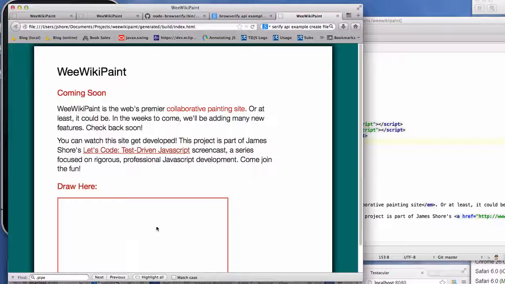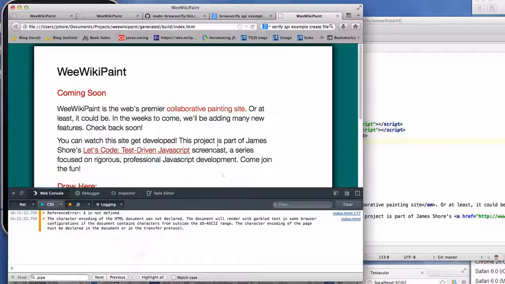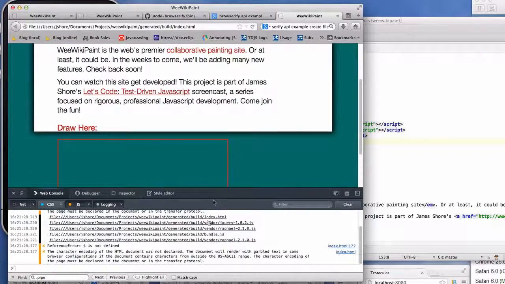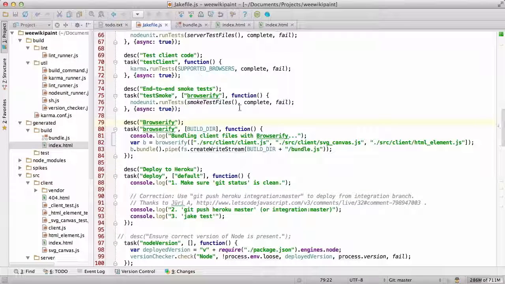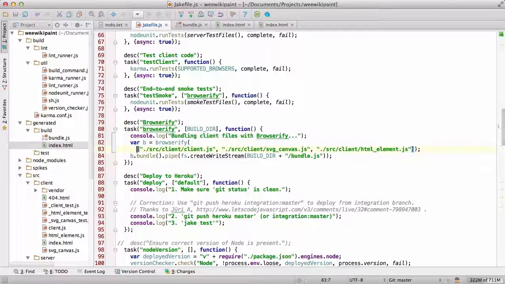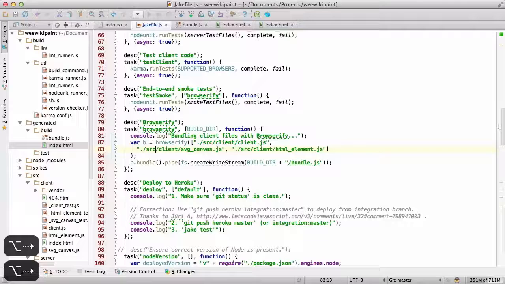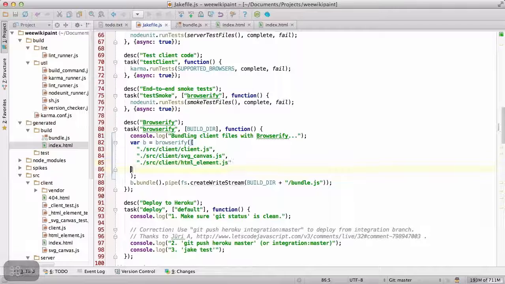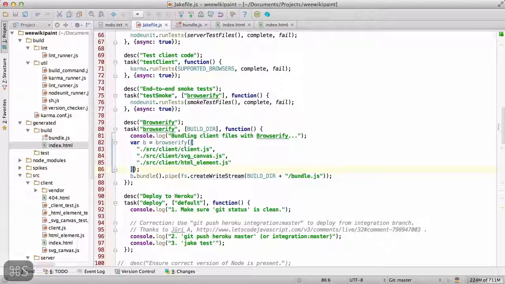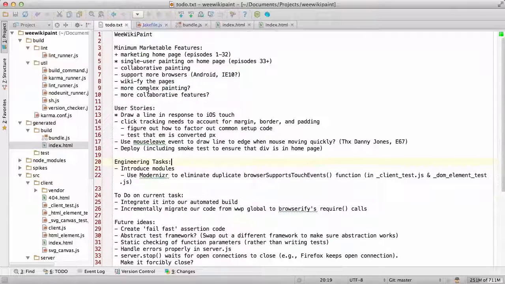And will that work? No, it doesn't work. Why not? Because jQuery is not defined. Yeah, we've got jQuery and Raphael as well. Let's bundle those two for now, but this is not necessarily how we want it to work long term. So as usual, I'm hacking a little bit. I'm just trying to get this working and trying to improve my understanding of it. I could have done this offline or off camera, but as usual, I think it's more interesting to work through this on camera so you can see the process.